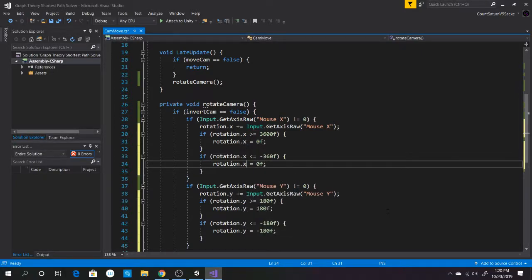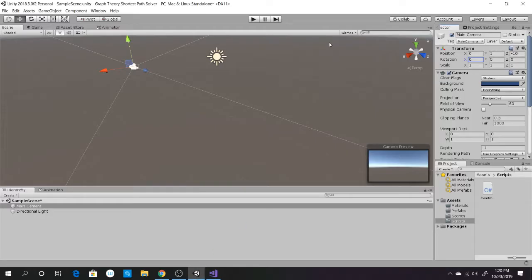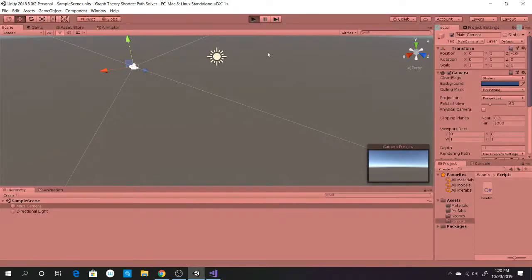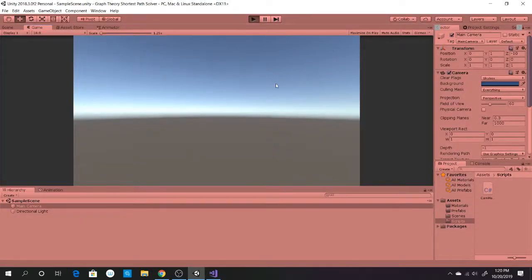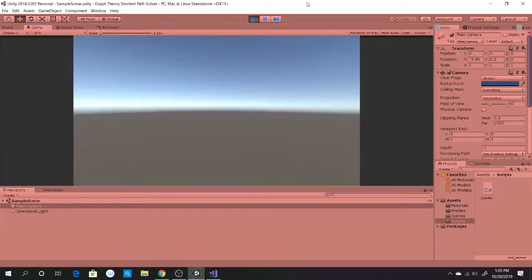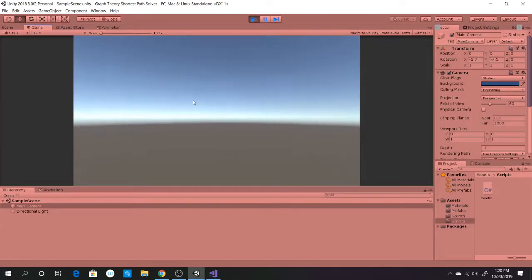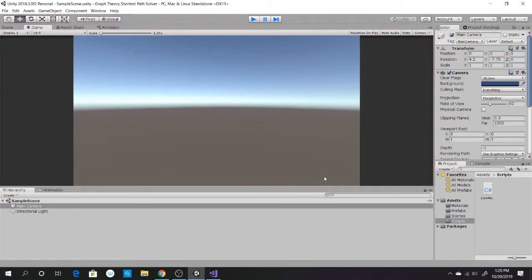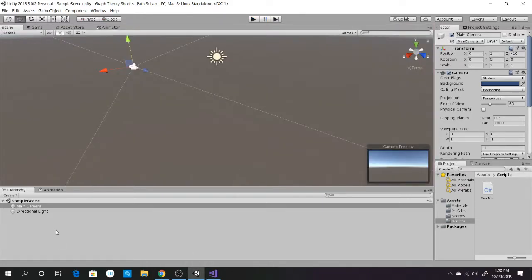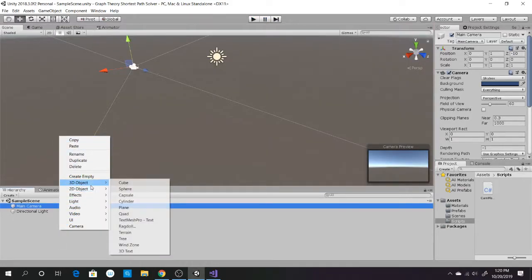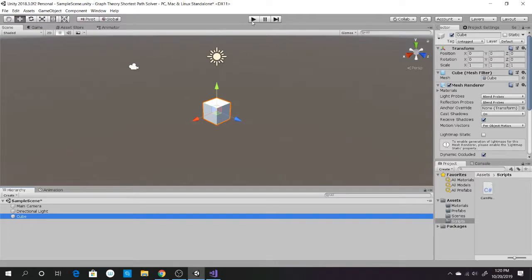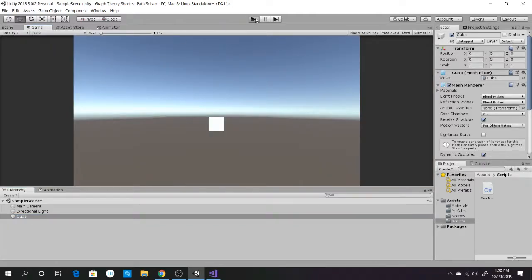All right, maybe this will be the one. I'm not sure if I did this right at all. I probably just messed up a ton of things, but who knows? If it works, then great on me. It looks like the controls are a bit inverted, and I can't really tell if I'm looking anywhere because there's nothing in the scene. Okay, let me put a cube just so I can actually tell if I'm moving around the camera.